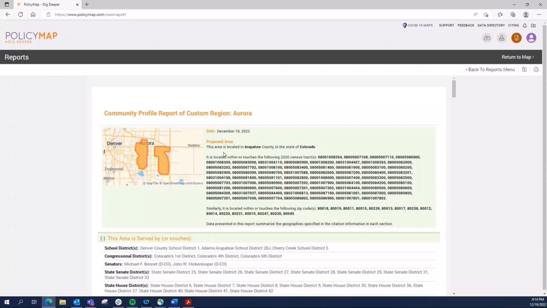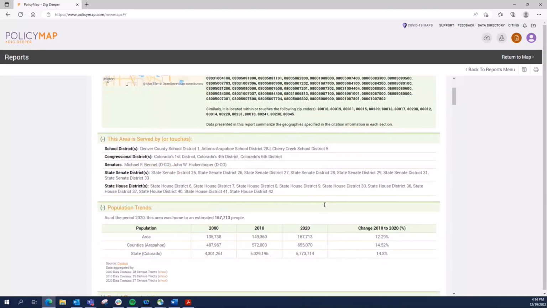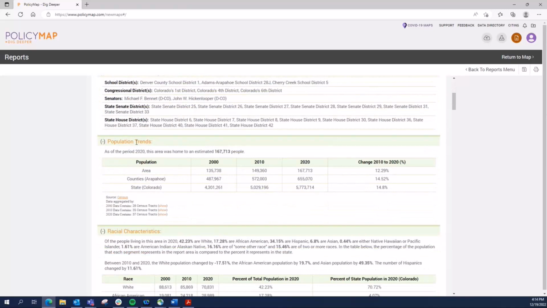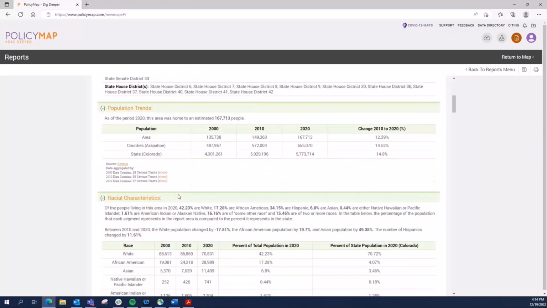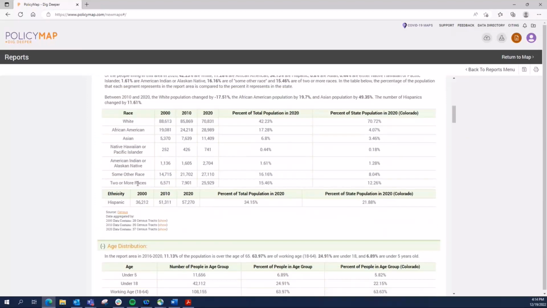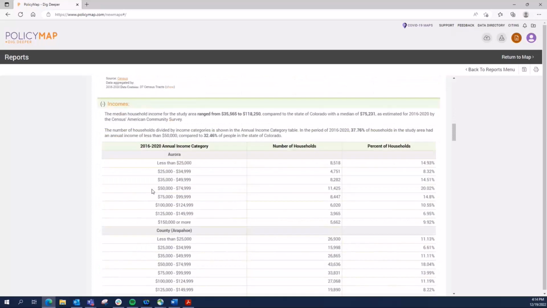So at the top, you'll see a list of all the different geographies that it's capturing data from in the report. And then if you scroll down, you'll find things such as population trends. You've got data on racial characteristics, age distribution. So really what's great about reports is that you can pull all this data really quickly and easily.